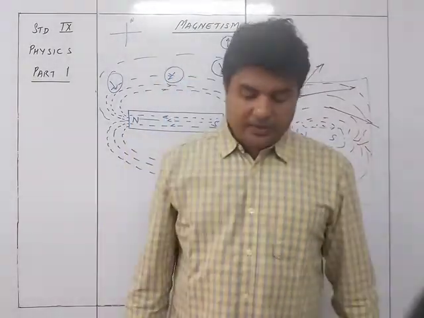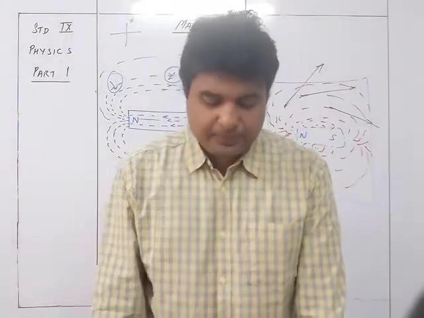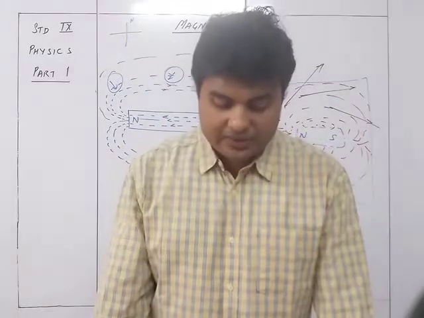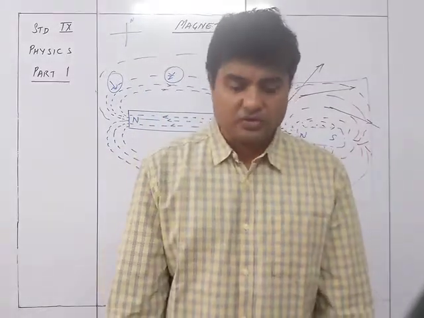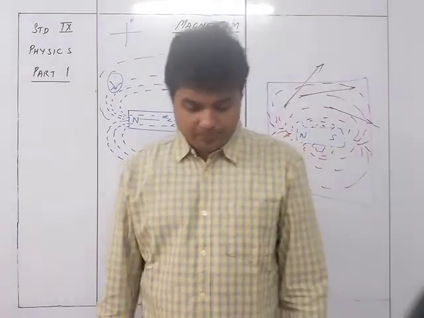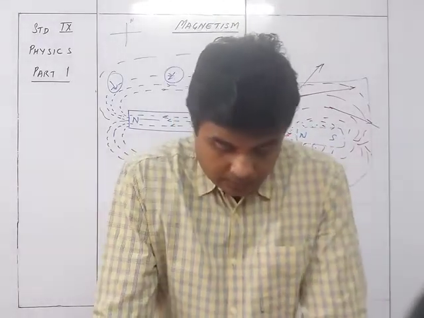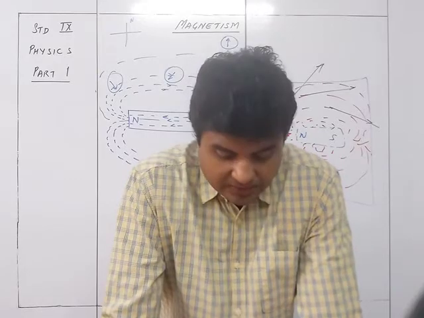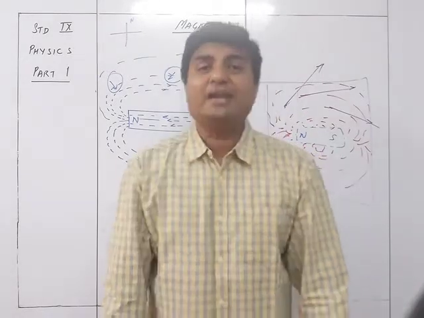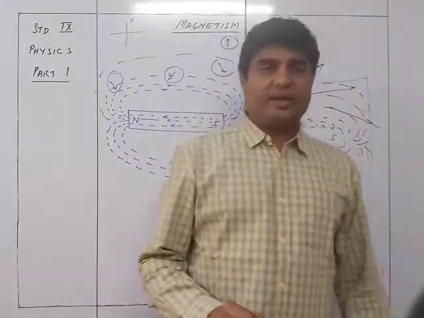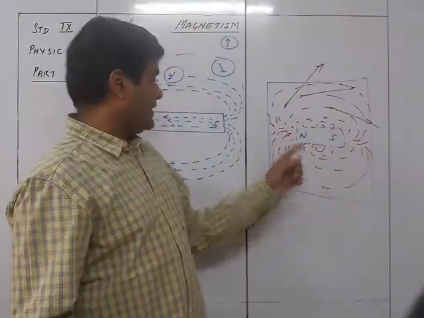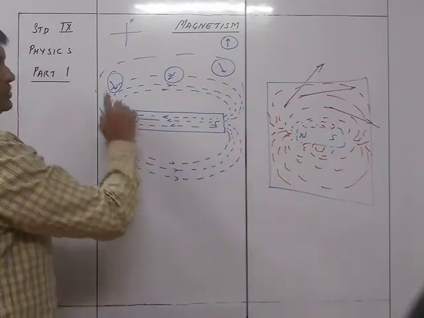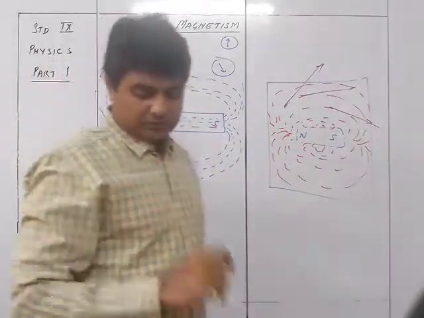We now come to the very important part, and that is the properties of magnetic field lines. So there are totally 7 properties of the magnetic field lines. So let's see them one by one. The magnetic field lines have the following properties. First, they are closed and continuous curves. They are closed and continuous because they are going to travel inside also. That's why they are closed and continuous curves.